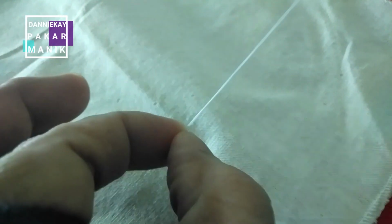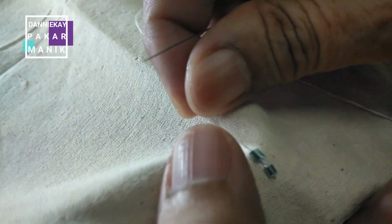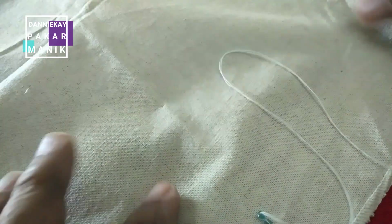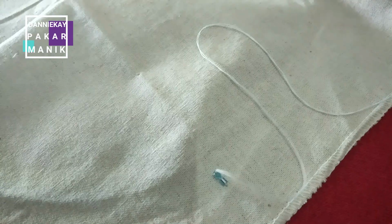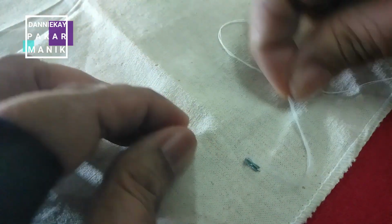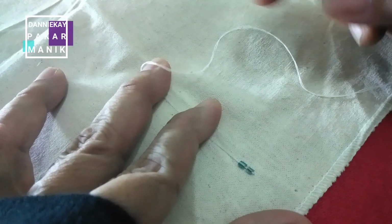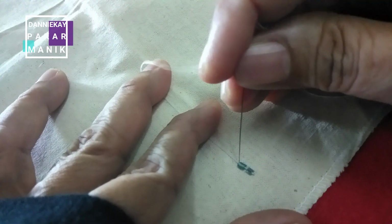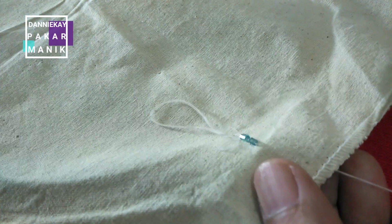Right. One. I teach you very slowly. There you are. Okay. So put that. Let me see, so that you can see it more clearly. Yeah. See? And you put it in front like this. Okay. There.